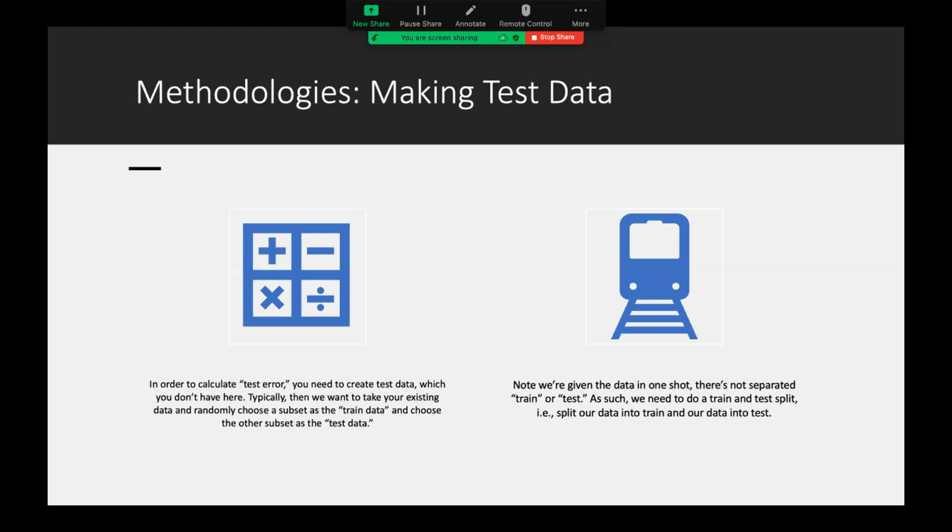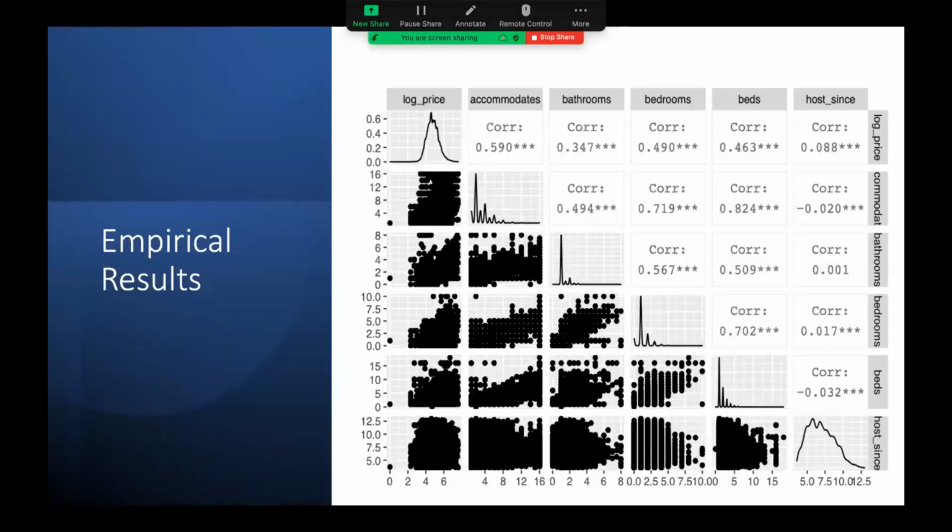For the next slide, we're going to have a scatter plot of some of our empirical results. We have quantitative, numerical, continuous variables like log price and bedrooms, and factors such as property type, anything with a string.